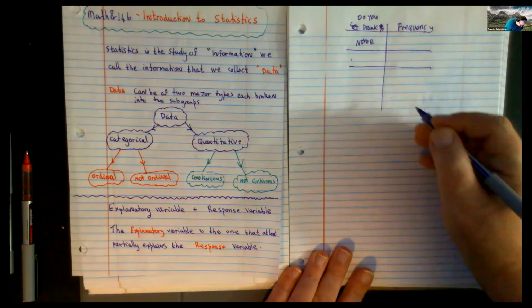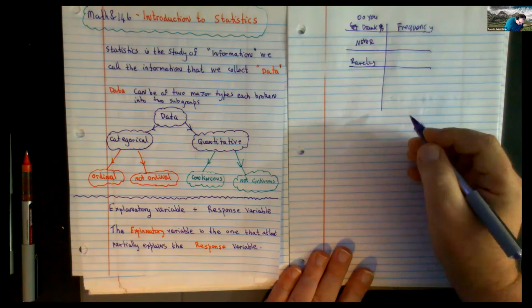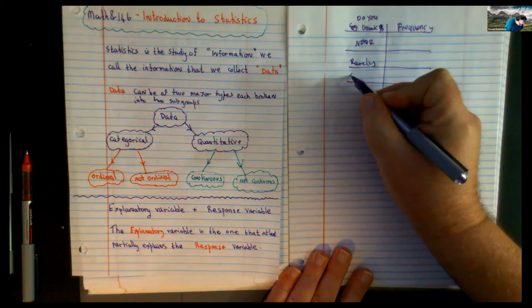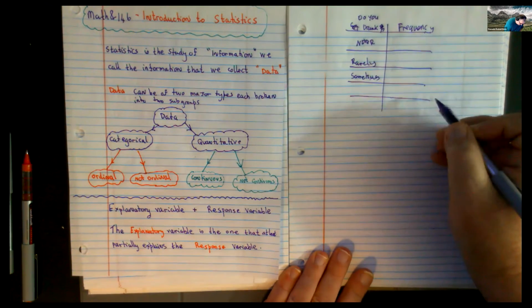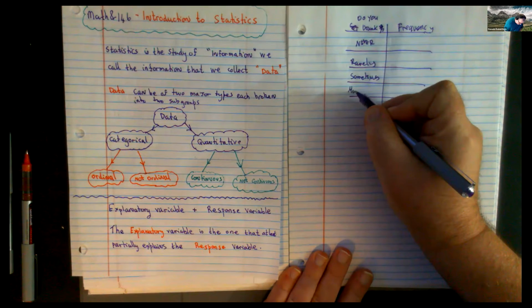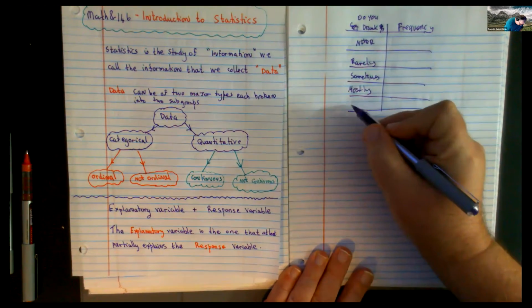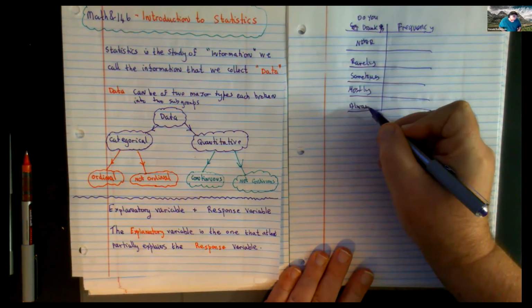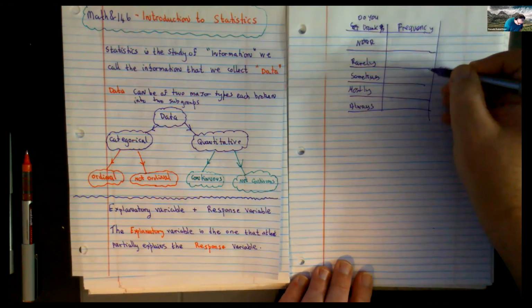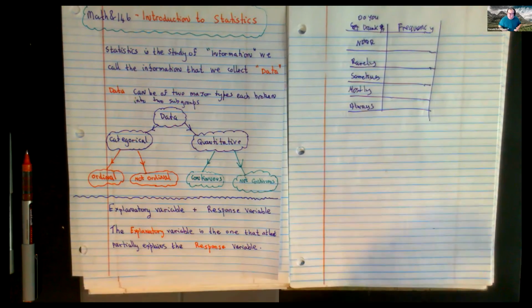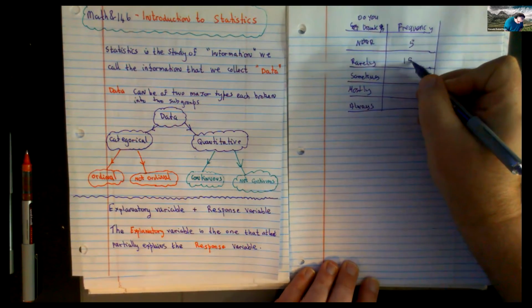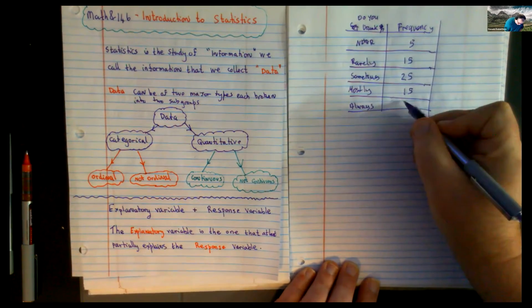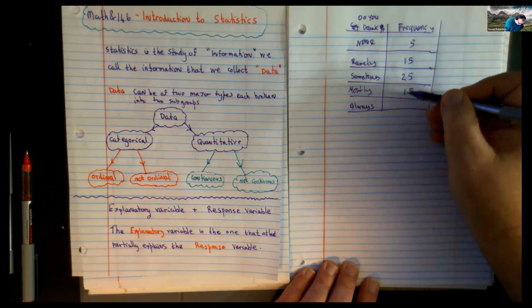And then the second one they said is, I rarely get drunk. And then, I sometimes get drunk. And I mostly get drunk. And then I'm always drunk. And for the frequency, I asked a big bunch of people: 5 of them said I never get drunk, 50 of them said I rarely, 25 said that, 15 said that, 20, 30, 40, 50, 60, and 40 of them said that.